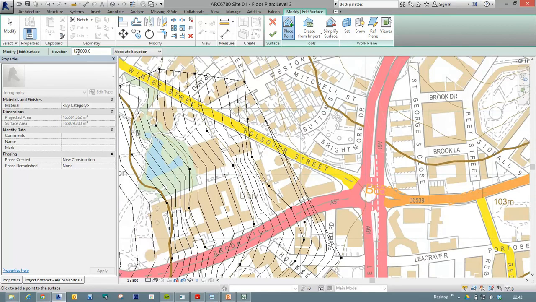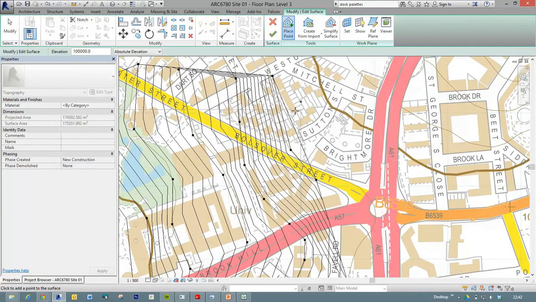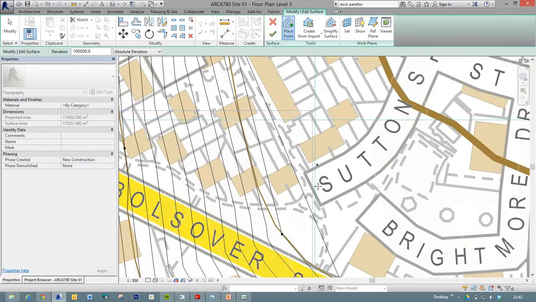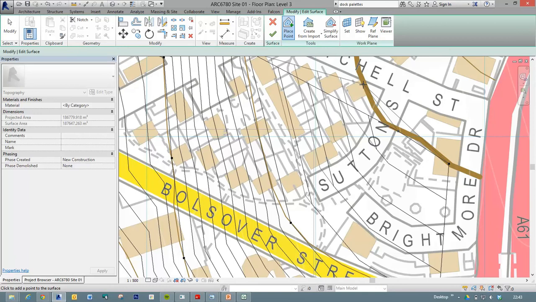So I think we'll go back down to the 100 meter contour, typing that in there, which is this one. Add that in. We've still got a little bit there. I'll just zoom in. Well, we've not got enough information to fill our site, so we'll just drop down one more to the 95 meter contour, which I think, can't quite see it. I might have got those contours slightly wrong there. It doesn't matter for the purposes of this.